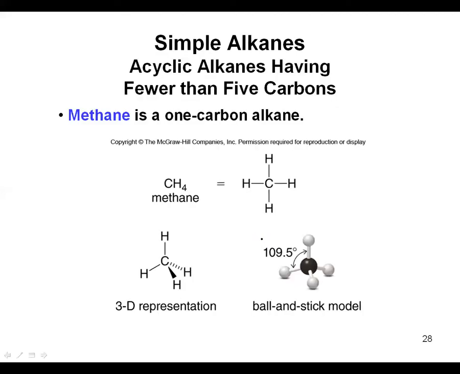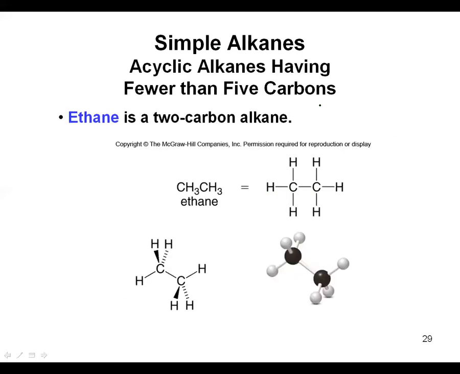So methane, again, is a 1 carbon. It's the simplest organic molecule you could have. It is what comes out when you light a Bunsen burner. And again, it has that tetrahedral geometry with 4 electron pairs and 4 bonds, which is really what gives those alkanes that zigzag sort of shape that we see. Everybody in there with the single bonds has that tetrahedral geometry.